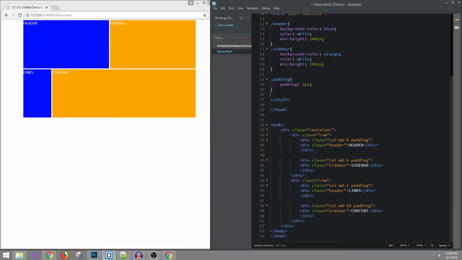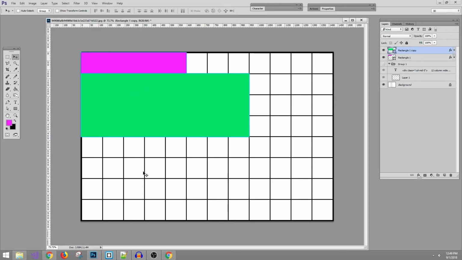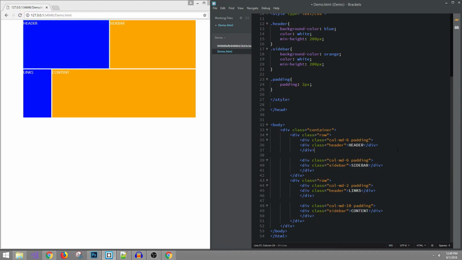But in all seriousness, there you go. This is what we've done. We've created this first row here. In fact, when I select it in Brackets, it highlights all the elements inside of it. It's really nice. That's our first row. This is our second row. And then we're putting these divs. Just think of the divs as, once you color them, you can visualize them as building blocks. And you're going to take these divs or these building blocks and fill these grid units. You're going to fill all of these grid box units with the div, the box. It's not a box. That's actually a different class or attribute in there.